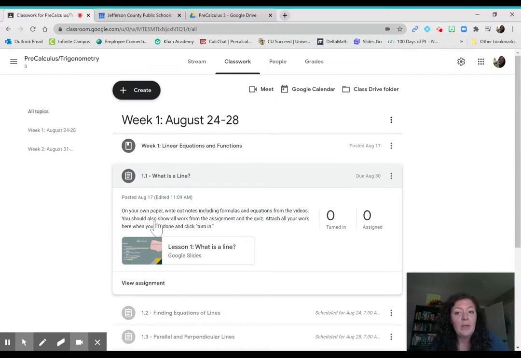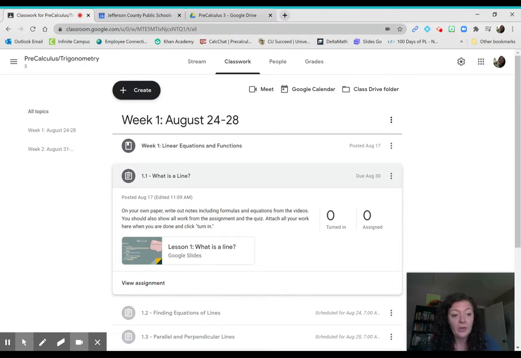But everybody, no matter if you're working at your own pace or working through the way I've paced it, will have to, on your own paper, show all your work, include any notes, just like a normal math assignment where you would show all of your steps. You're going to attach and turn this assignment in here. So again, if you're working at your own pace, maybe you choose to do that ahead of time based on what you did from the weekly lessons. But when it comes time to attach them, you will attach them to the assignment in here and make sure you turn those in. All right, so that's the classwork tab.